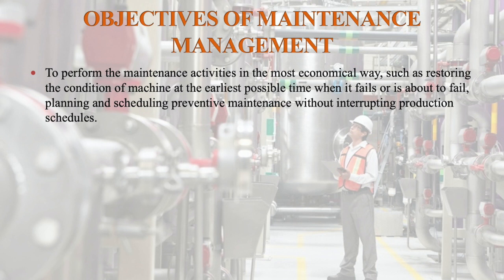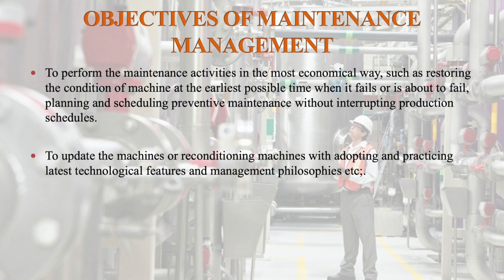To perform the maintenance activities in the most economical way, such as restoring the condition of the machine at the earliest possible time when it fails or is about to fail, planning and scheduling preventive maintenance without interrupting the production schedules, and updating or reconditioning the machines by adopting and practicing the latest technological features and management philosophies, etc.